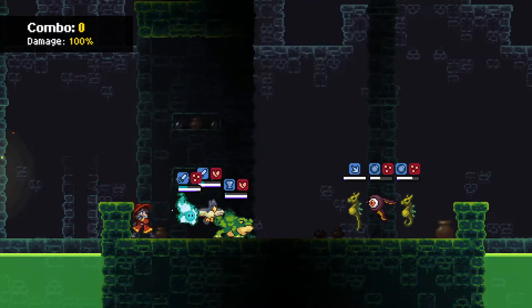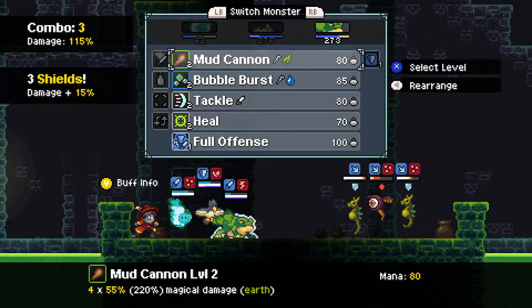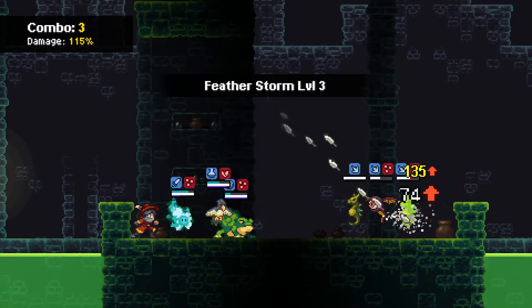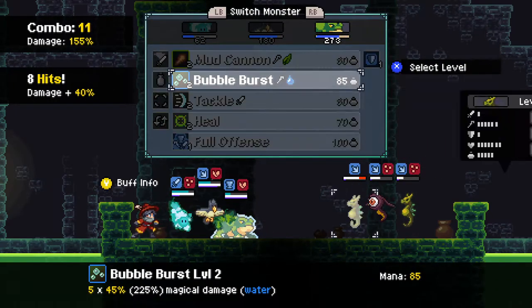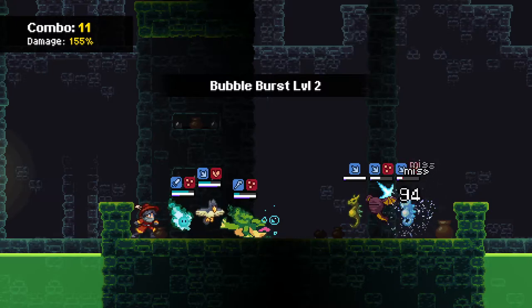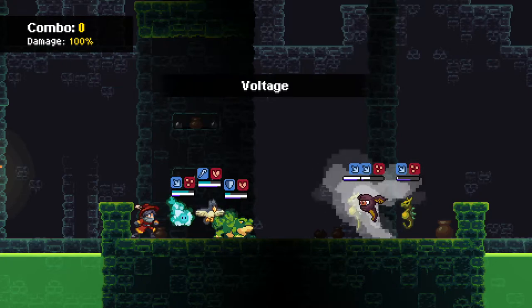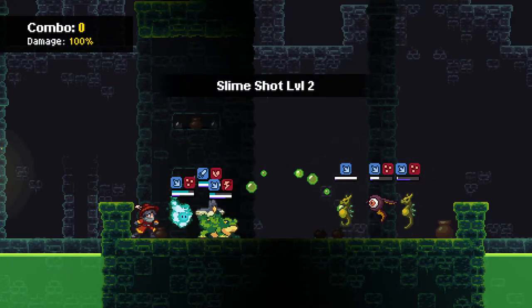Okay, start out with the shield. Okay. Follow up with a nice little Feather Storm! And then, I'm gonna follow some bubbles, because I'm gonna kill one of these horses. Wow, you really toughed it out there, didn't ya? I'm quite surprised.